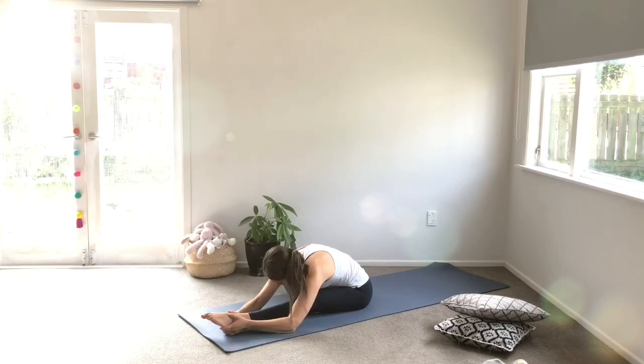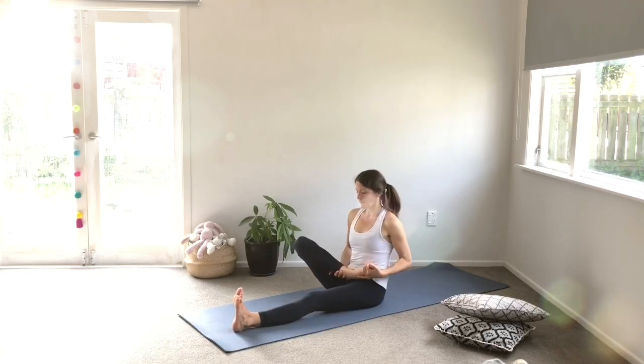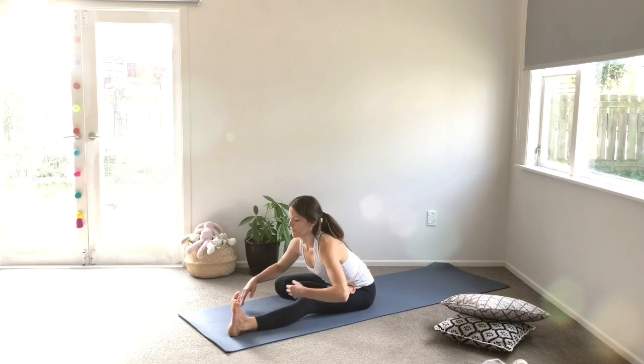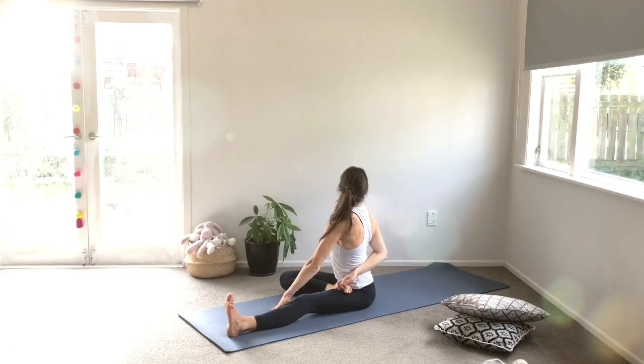And then next breath in, look forward, inhale, exhaling here, and then release your foot. This time we'll come to a half lotus. First, you can just flex your foot and place your foot onto your knee, or if it's available, find your half lotus, placing right foot on top of left hip.